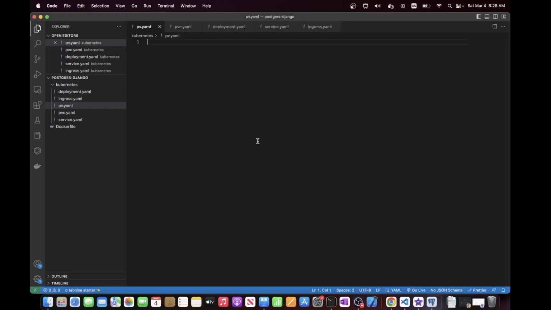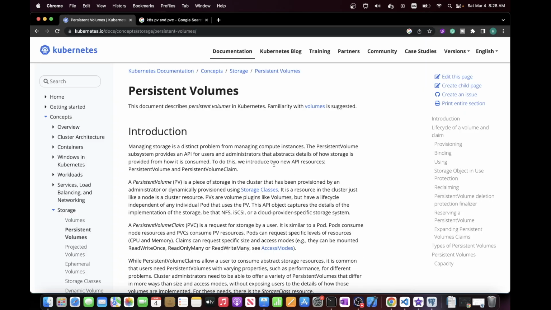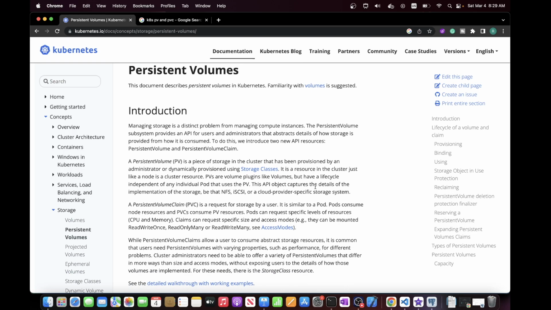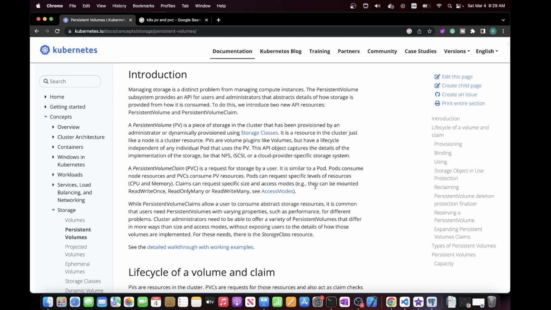Before writing instructions for PV and PVC files, let's see what persistent volumes and persistent volume claims are. A persistent volume or PV and a persistent volume claim or PVC are two Kubernetes objects that are used together to provide persistent storage for applications running in the cluster.